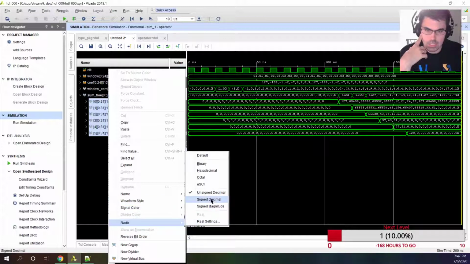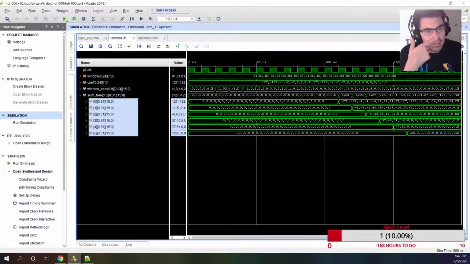Sorry, radix signed decimal. 5, -4, -2, 45, 6, 43. Zero. Yeah, look at our sum tree. It worked. Worked great. So let's parameterize that.